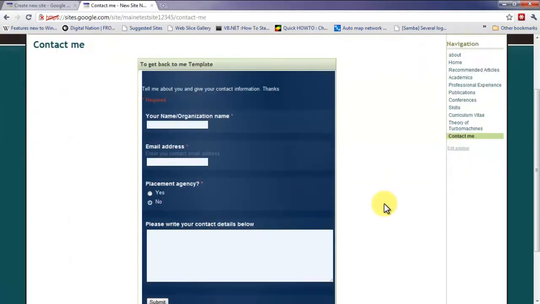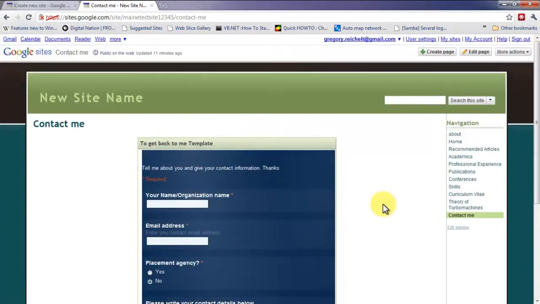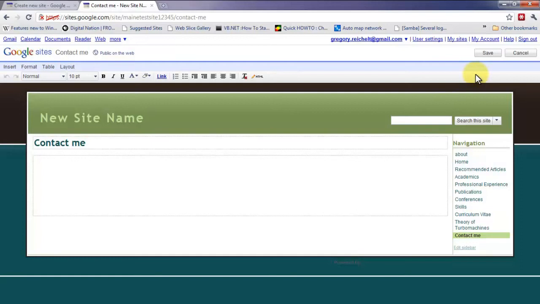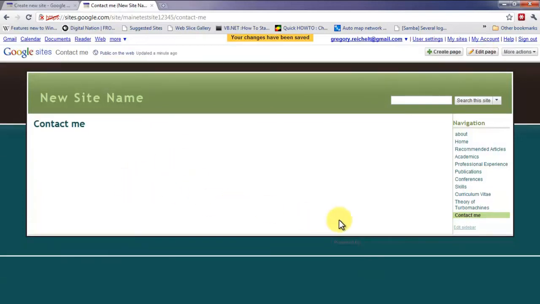Alright, next thing I'm going to do, I'm going to click on the contact page. So you see that he has right here a little contact form already set up using Google Forms. I don't really want that in here, so I'm going to click on that. When I click on Edit Page, it allows me to edit the page, and normally you'd edit like a text document. The form that he had embedded is actually a gadget, and gadgets turn off when you click on Edit Page. That allows you to edit the properties of them, change the alignment, and remove them, as I am doing. I hit the remove button, and it's gone. I could also select the gadget and hit the delete button if I wanted.